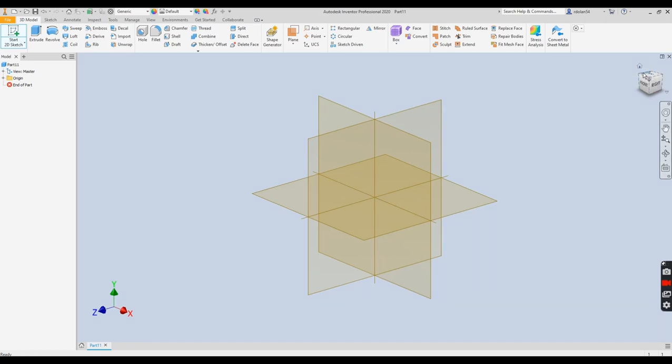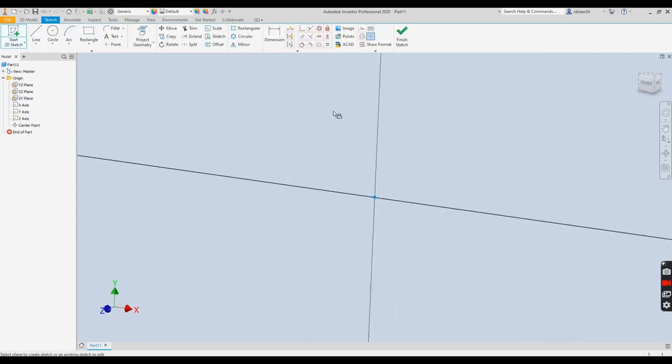This is an isometric representation where this XY plane is our front view, this YZ plane is our right view, and this XZ plane is our top view. Also over here we can see each one of these. Here is our representation, which plane we want. Now we're just going to pick the XY plane to start with.